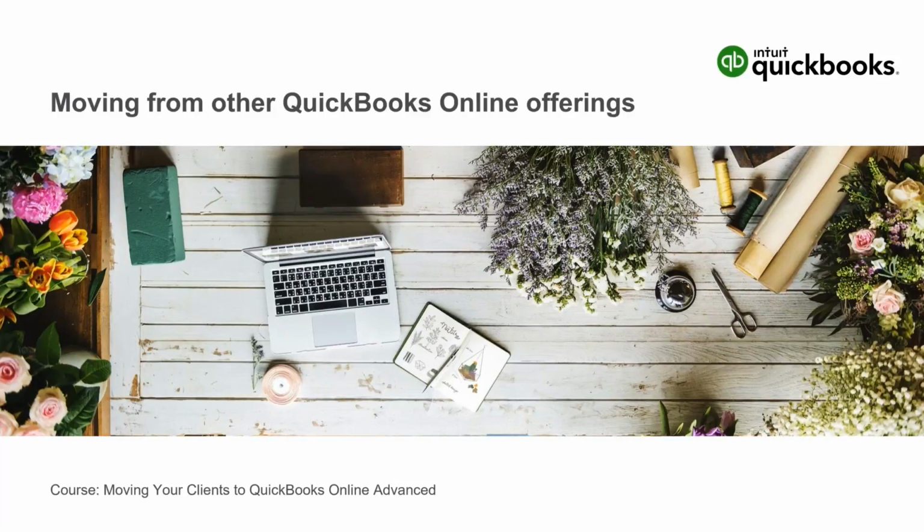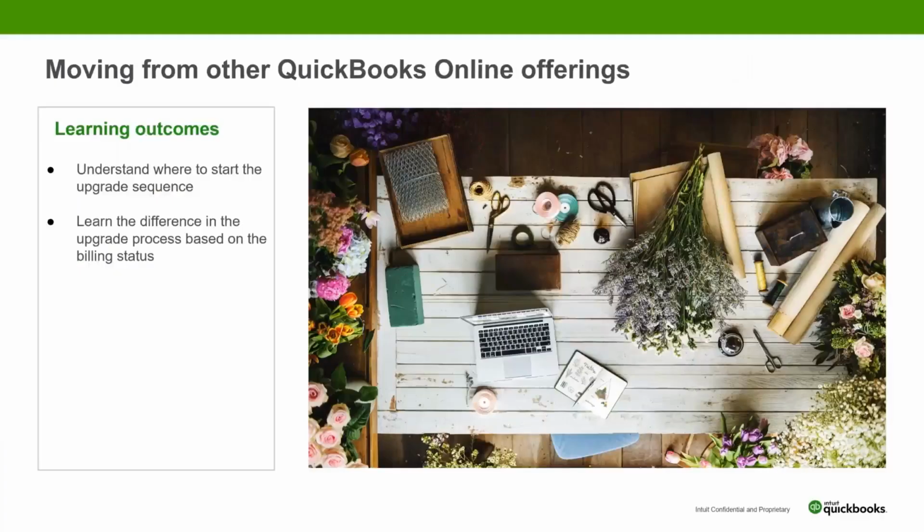So the first topic is moving from other QBO offerings. So the client is in QBO, need to get them upgraded to Advanced. How does that happen? So we'll talk about the sequence, where to start, and then the difference in the upgrade process based on billing status. That's kind of odd, but it's true.